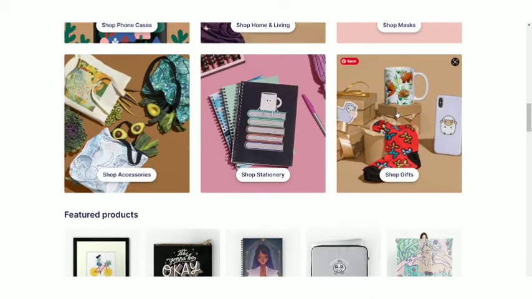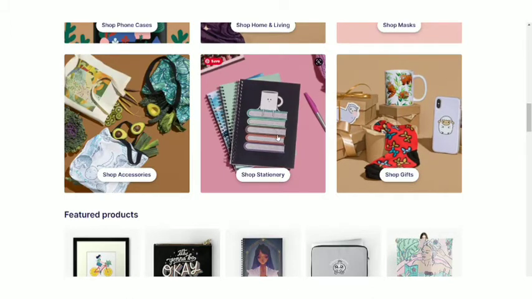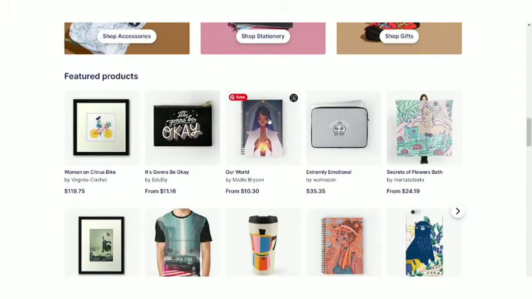And you can get the idea, like if I'm looking for stationery, I can see which niches are popular, so that's why they have picked this mock-up to place on the very first page of their website. These websites will only show you the top mock-ups on the very first page which are selling amazingly well, so you get an idea what's selling well. Now the featured products section very well shows you what exactly is selling on these websites.